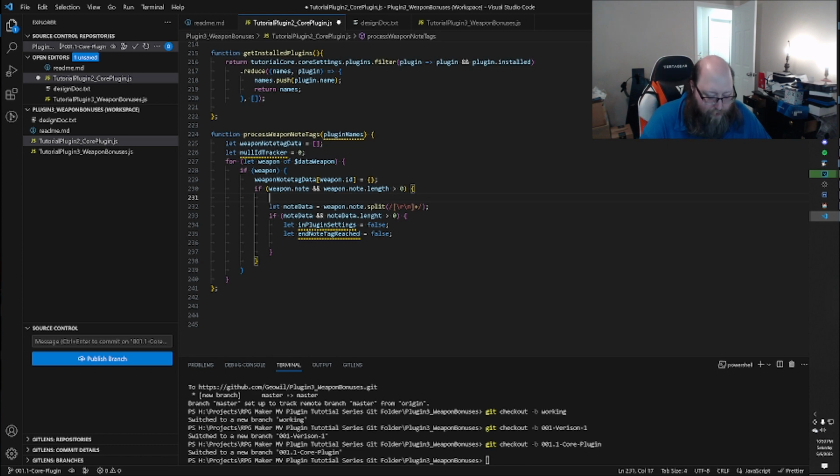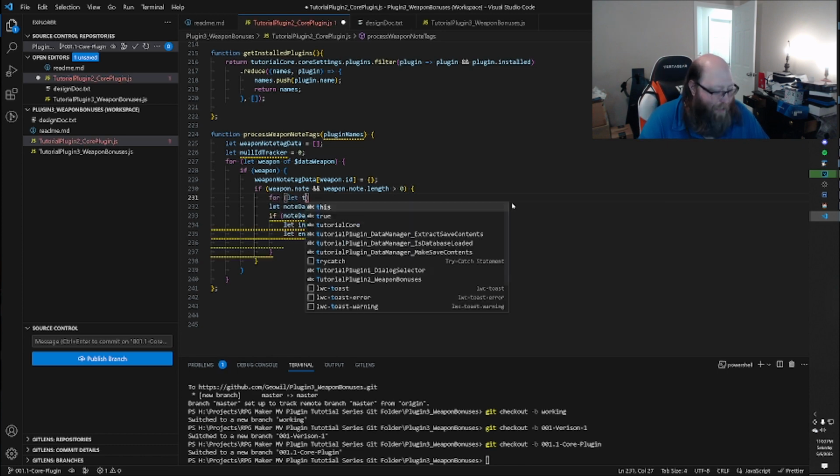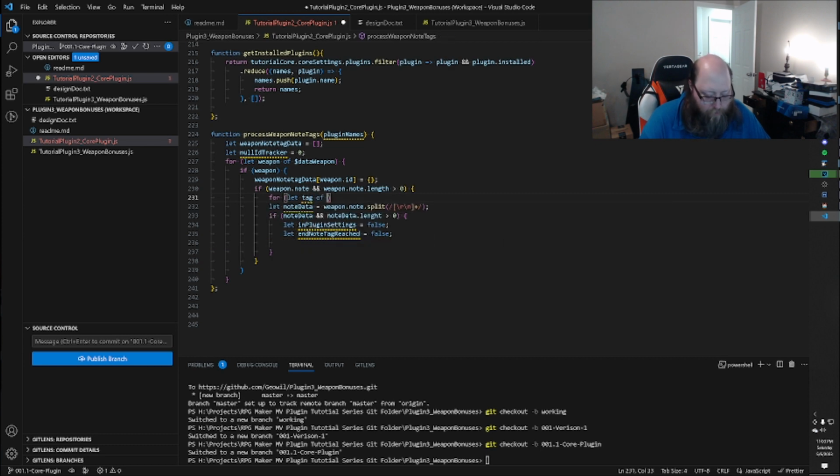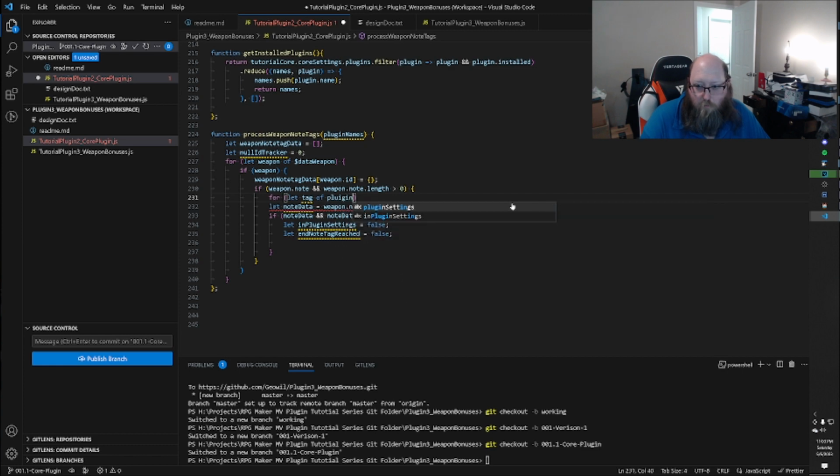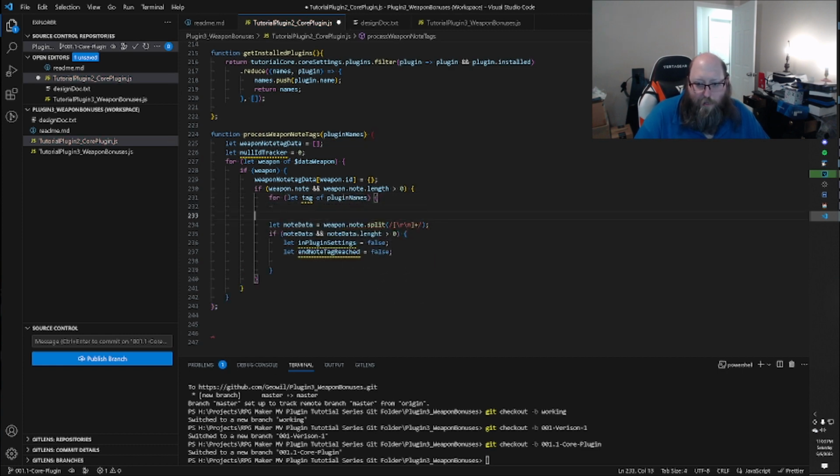So, first of all, we need to do a for let tag of plugin names. And then here we need to do another check, and we're going to check to see if the note tag data contains our plugin name, because the plugin name should be part of the note tag attribute.